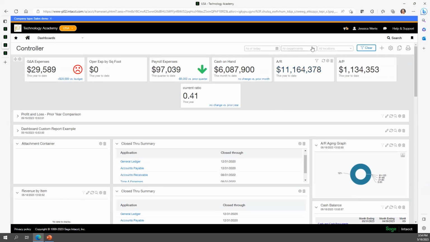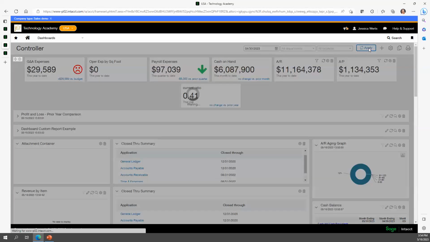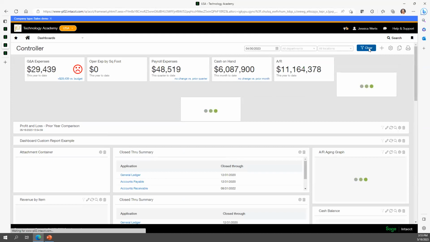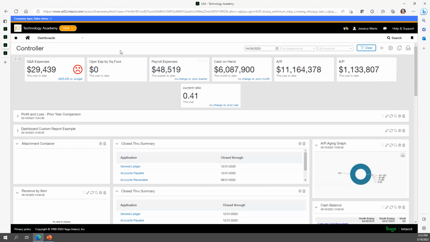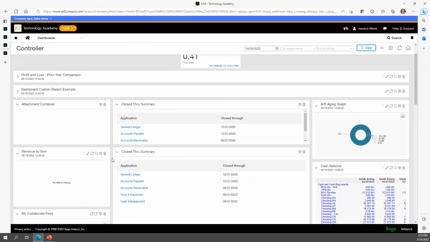One thing I do want to point out on the dashboards is the interactive filters up here. If I really need to look at month end for last month, I put in last month's date and click apply, and this is going to update for us. The key here is changing that date changes the date for all of my reports. Instead of going into the report center or the list of financial reports and running them individually, putting in my date 14 times, with a dashboard I pop in that one date, click apply, and it updates everything on here for me.